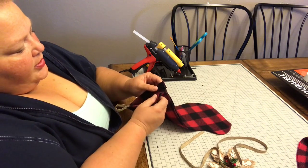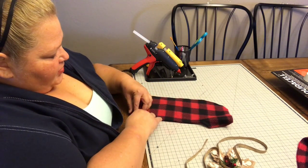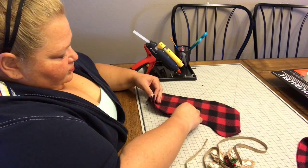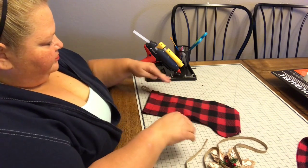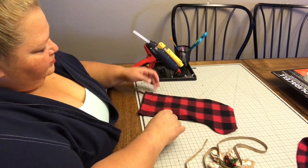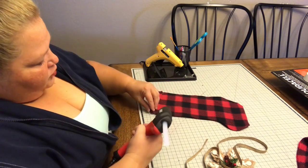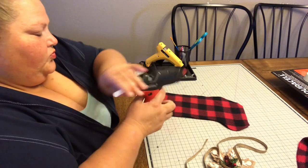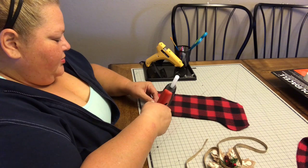And now we're going, oh, that didn't work too well. That hasn't dried enough yet. Yeah, it's still not dry enough. So I'm going to put a little bit more hot glue because I really want this to work well.